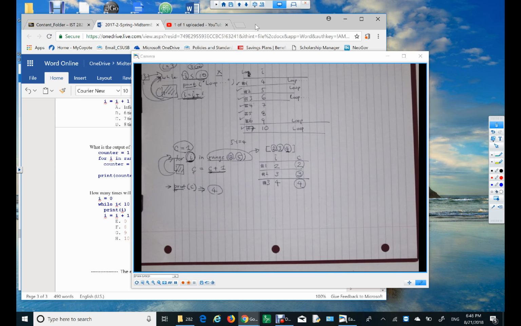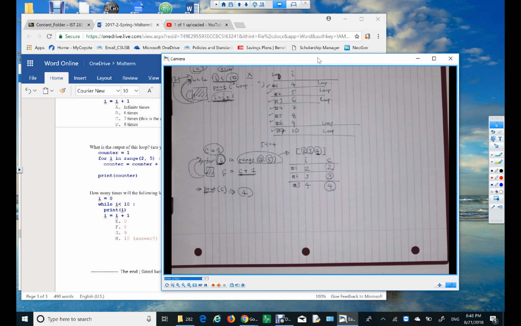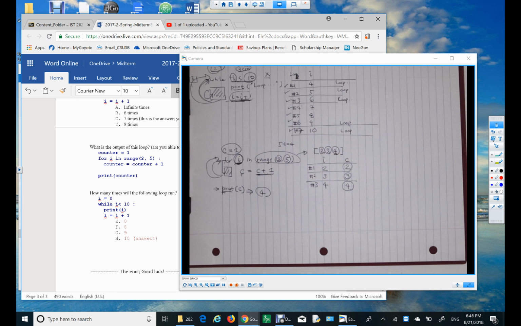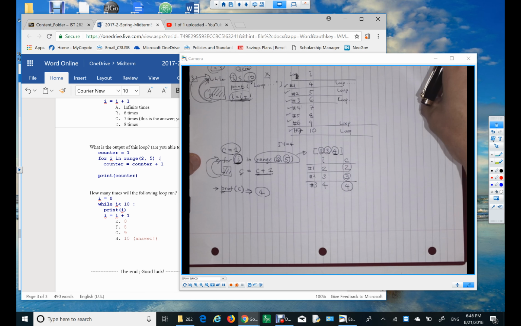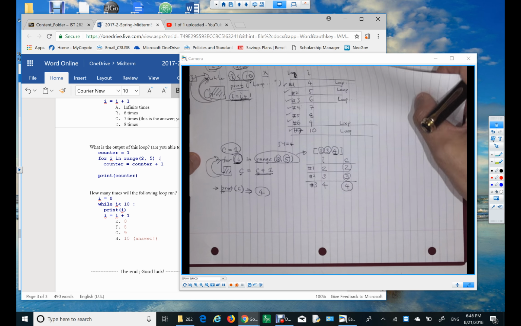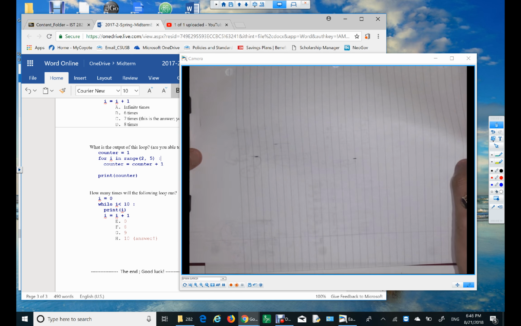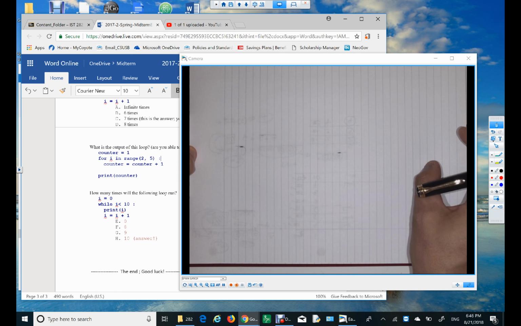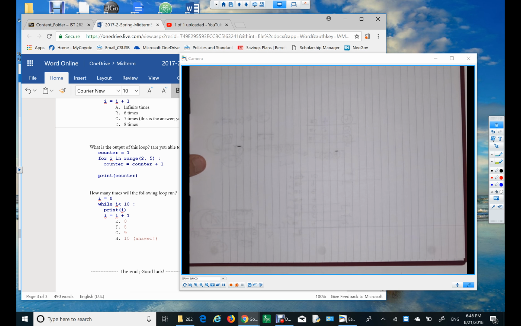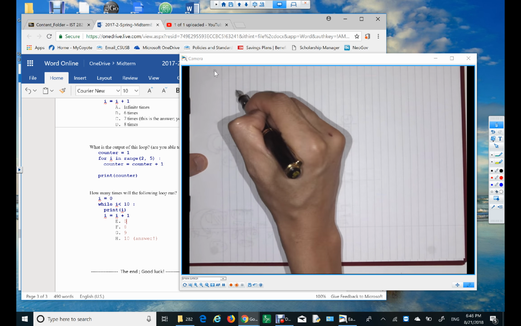Okay, so now let's take a look at the last problem. The last problem asks how many times the following loop will run. So let me just write down the problem.